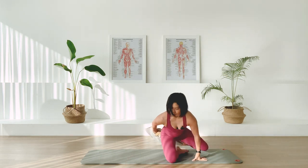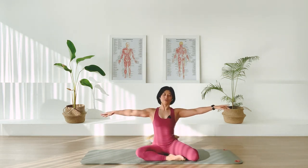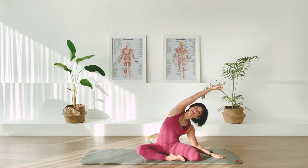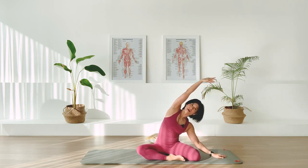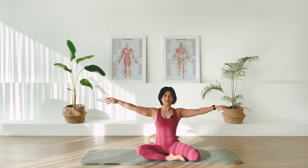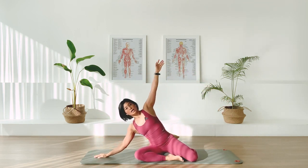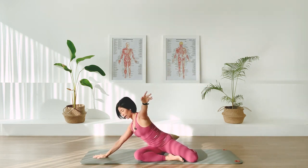All right. And again. And over to the side. Lengthening up and over. And then reach up and grow tall. Lean away and stay long. Bottom arm down. And rotate to the side.